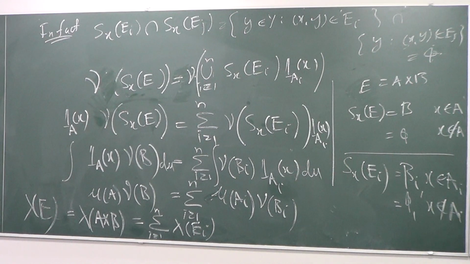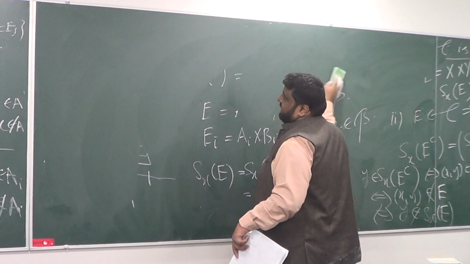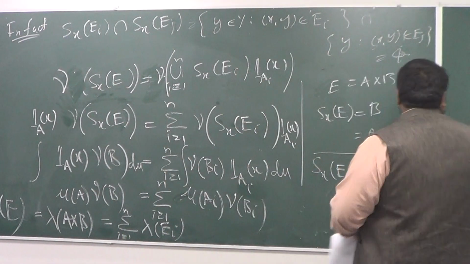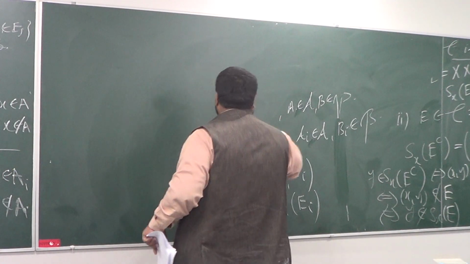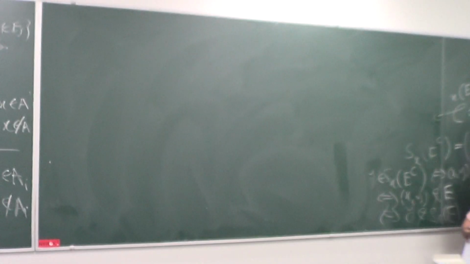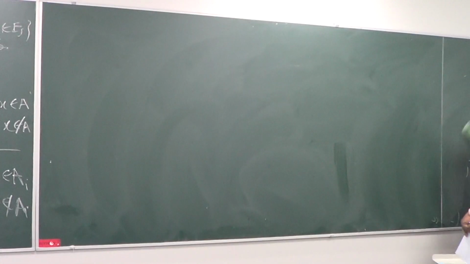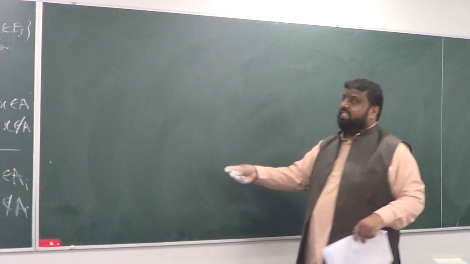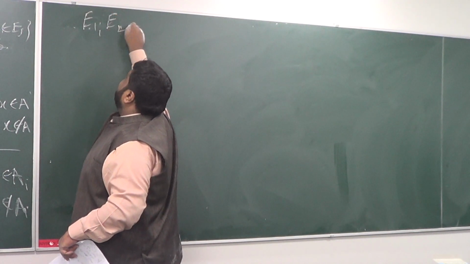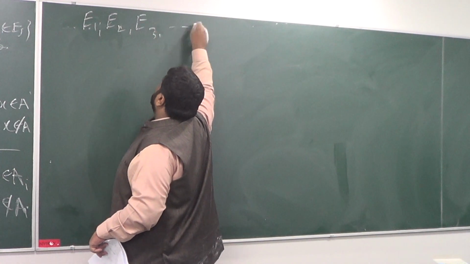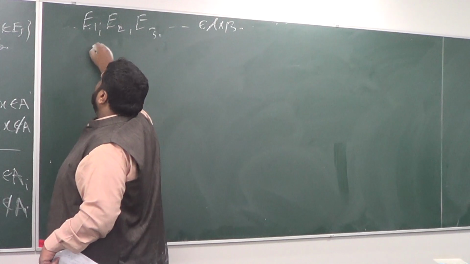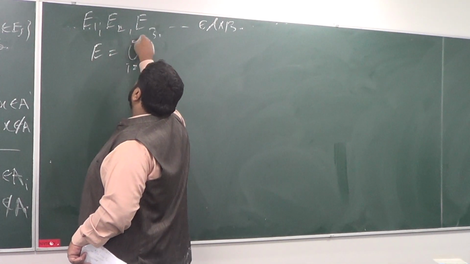So what is the next thing? The next thing is I want to extend the same thing up to infinity so that lambda becomes a measure, or pre-measure basically, on the sigma-algebra A cross B. But doing this would be very easy. Think about it, it's not a difficult thing, so I can do it in a second. So what next I can do is take, for example, disjoint E_i's from A cross B, and E is the union from i equal to 1 to infinity.